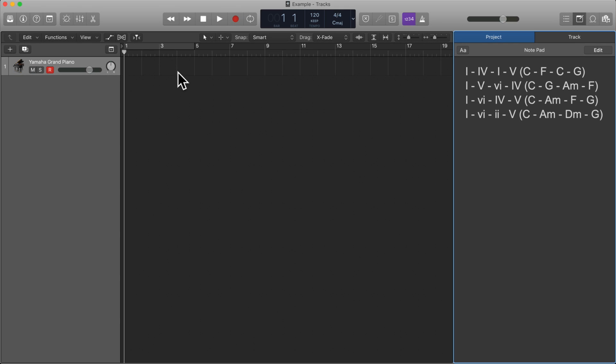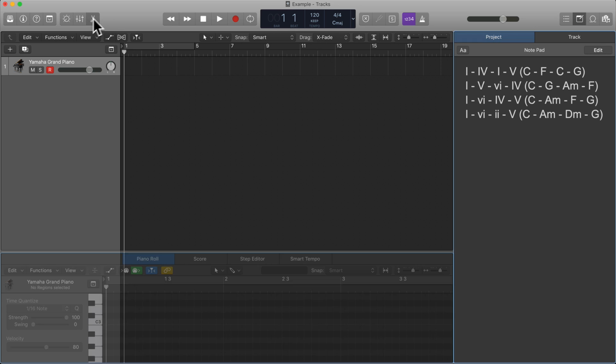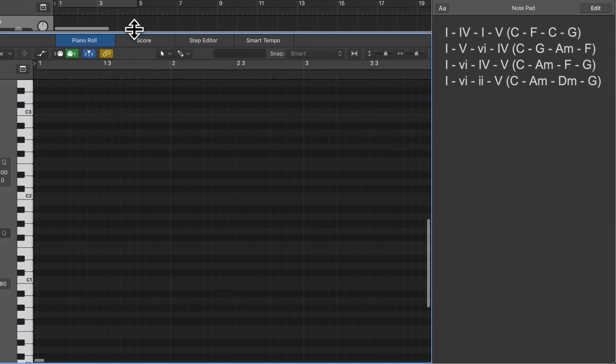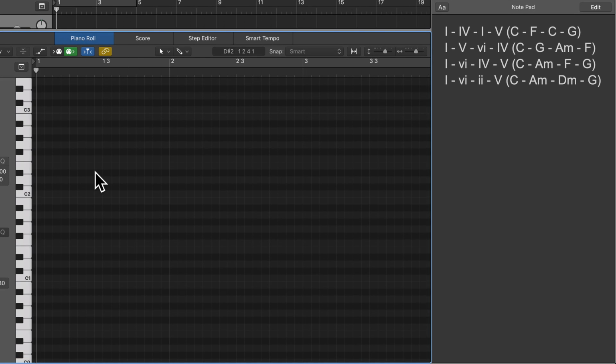So in this digital audio workstation, we can open up a piano roll editor, and in all popular digital audio workstations, you will have a piano roll editor as well, where you can actually write in the MIDI information. So let's actually have a look at the difference between a major chord and a minor chord.